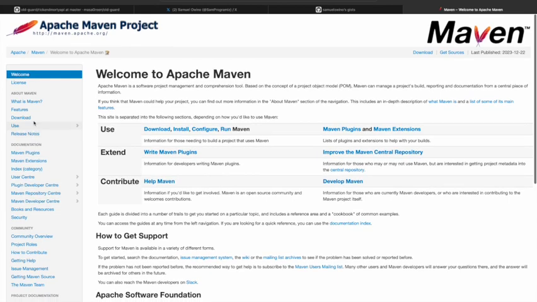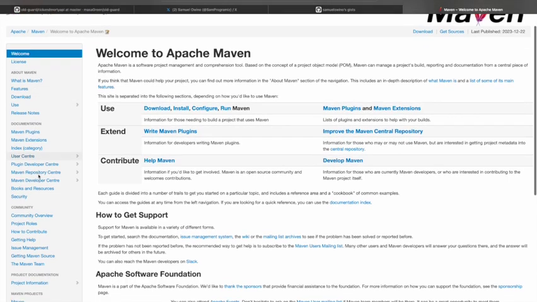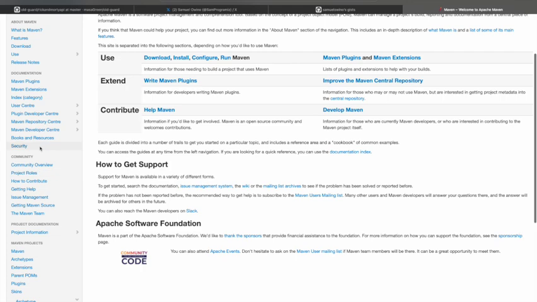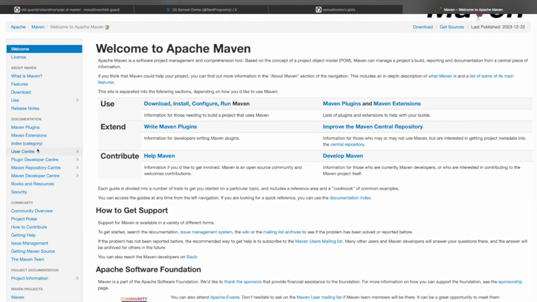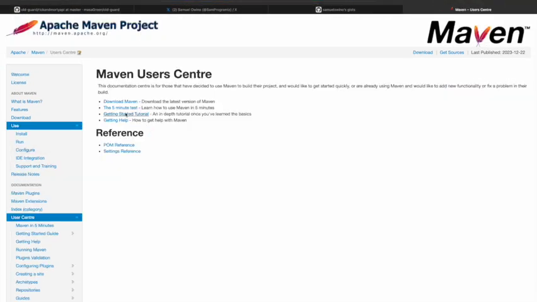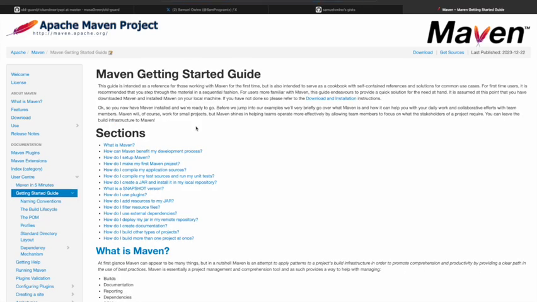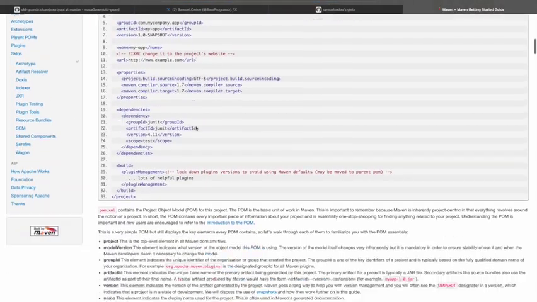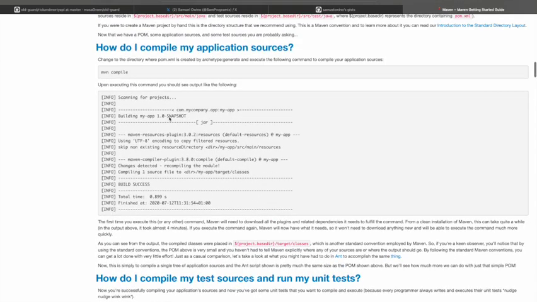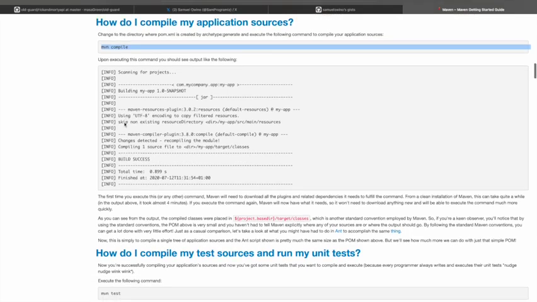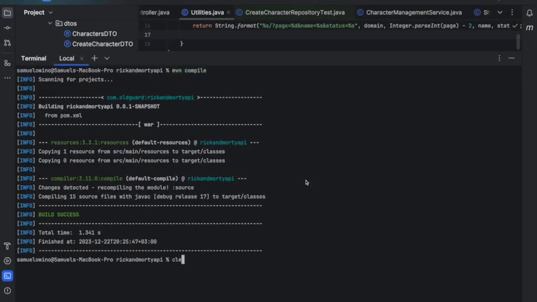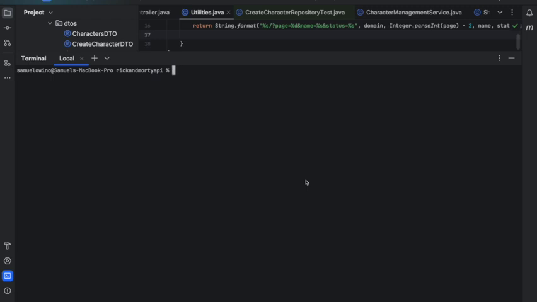Yeah, so this is the official site. Information on some of the commands that I'm using, I think, should be available under the user guide. Should be a getting started tutorial here. Yeah, so this will talk about the setup process. Yeah, and you'll see the one we've used. How do I compile my application? So I'll explain some of those commands, how you run tests. I'll see that. In fact, let's do that locally. So you can just execute those tests.